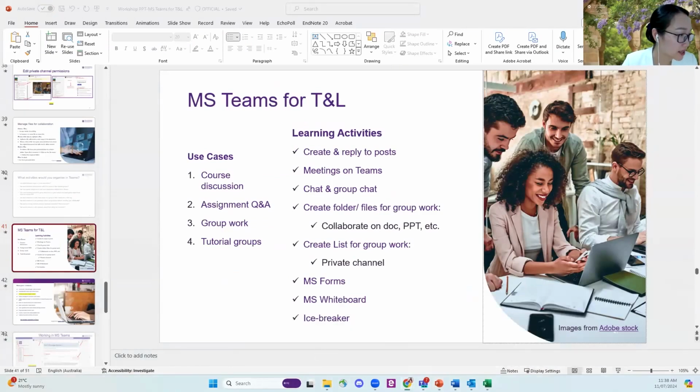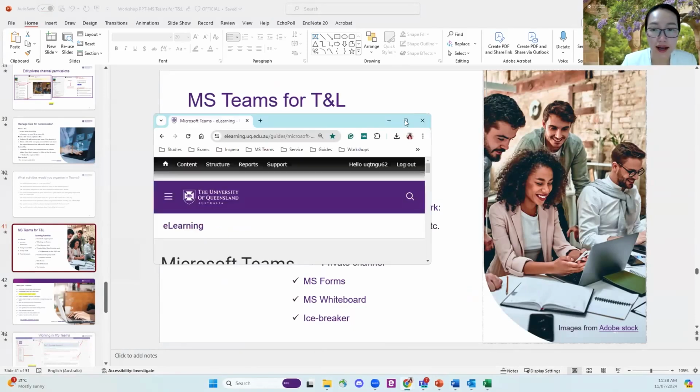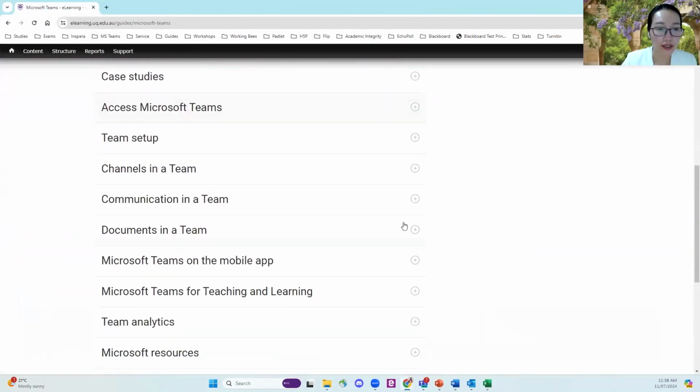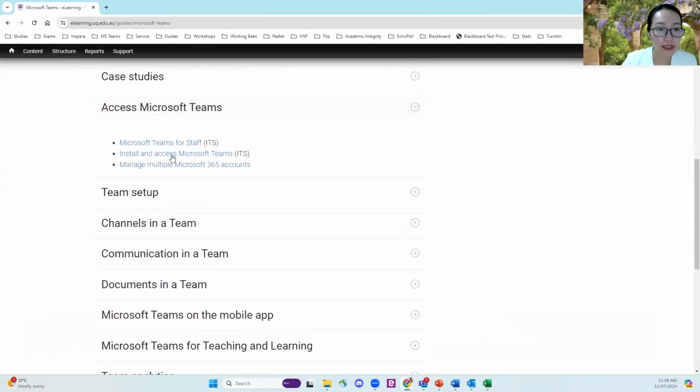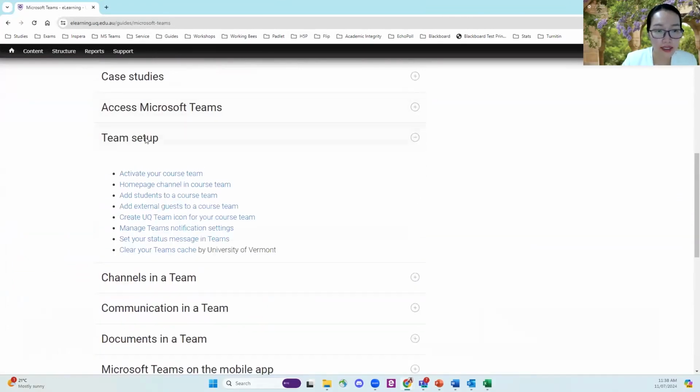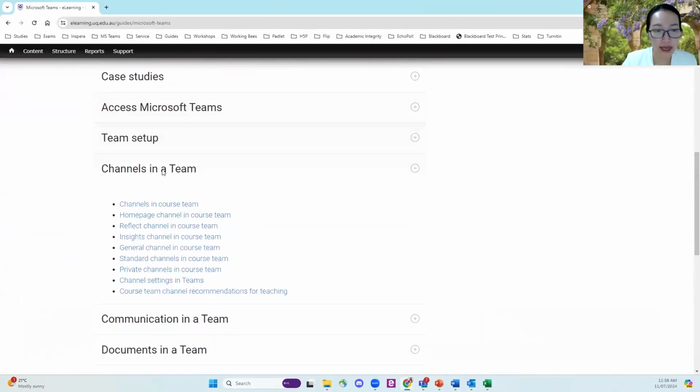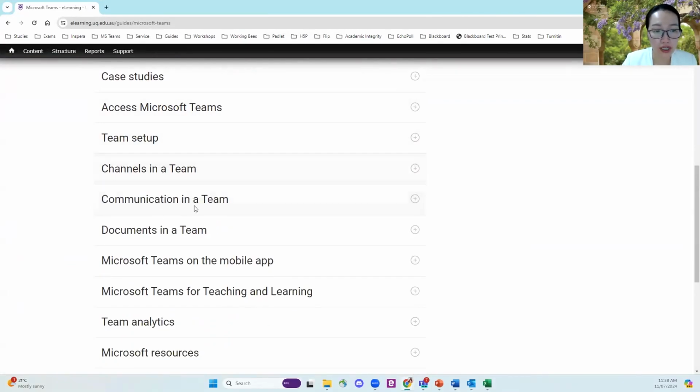So let me grab the guide page on Microsoft. Currently, I have completed the access, the team setup, and the channel sections. I am going to work more on communications, documents, mobile app, and other teaching and learning activities in Teams.